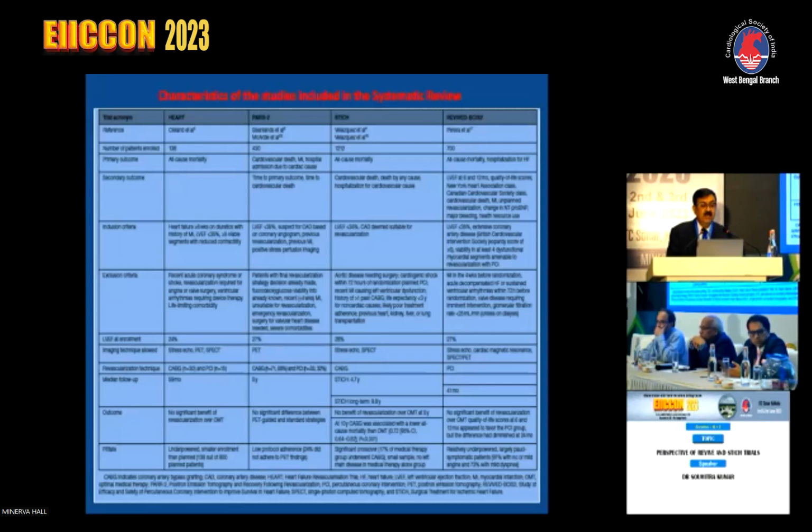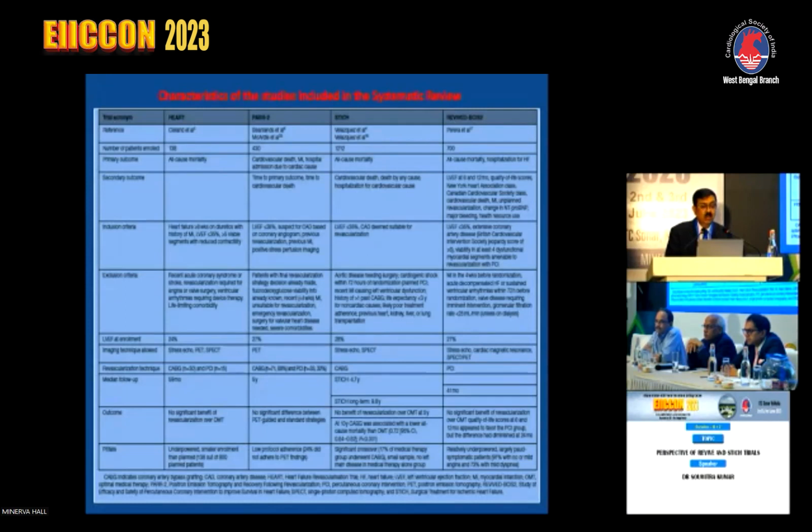And then people with acute coronary syndromes and other diseases needing surgery, like aortic disease, cardiogenic shock, and so on, were excluded. I'm not going into that. So LVEF on average was less than 30%. So very sick patients. As I said, of all these studies, REVIVE BCIS2 had all the modalities that were studied. So it was a comprehensive viability study technique that was taken up in REVIVE BCIS2.